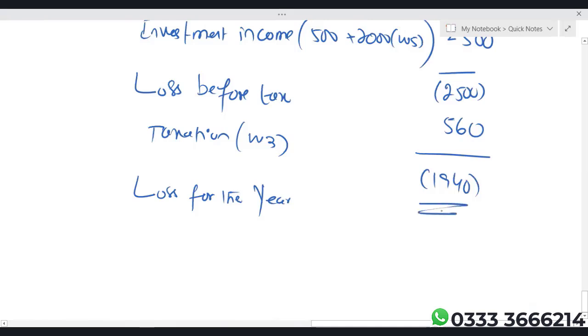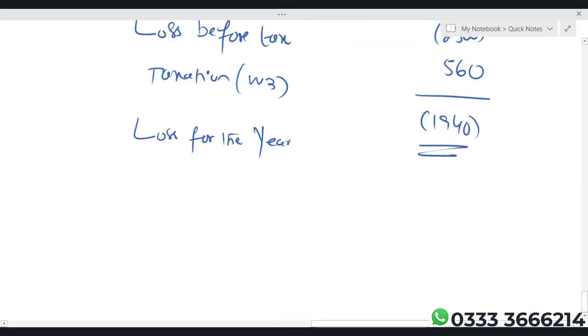Now let's go for part B, statement of changes in equity. Actually, in a statement of changes in equity, you have to just deal with the equity section, that is share capital, share premium. If you have revaluation surplus, take the revaluation surplus as well. And then it is up to you, either make the total column or not.